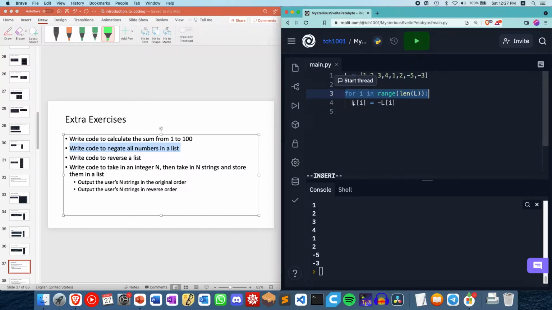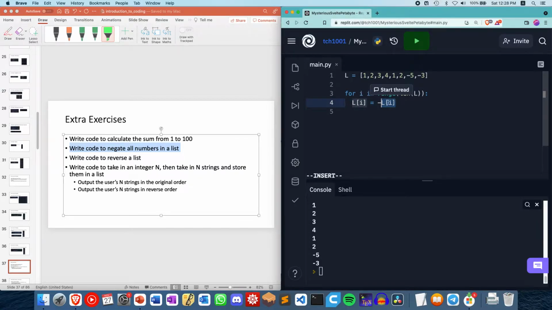What this is saying is that for each index i, you want to set the value of the ith index to be equal to something new, and the something new is minus the current value. So the second L[i] over here on the right hand side, we're accessing the value, right? You're kind of querying for the value. It's asking the list L, hey, what is your value at i? Okay, and this will return some number.